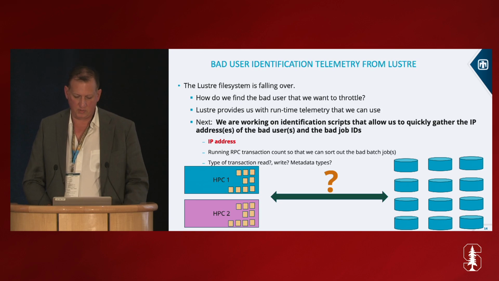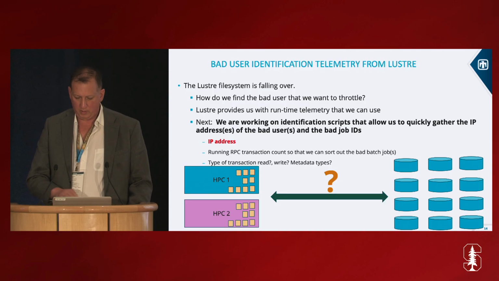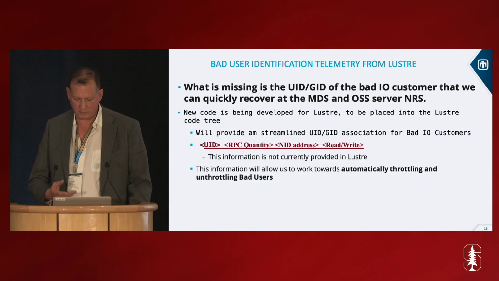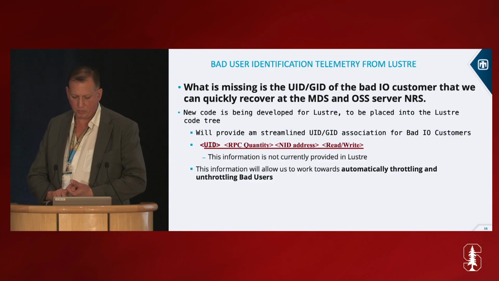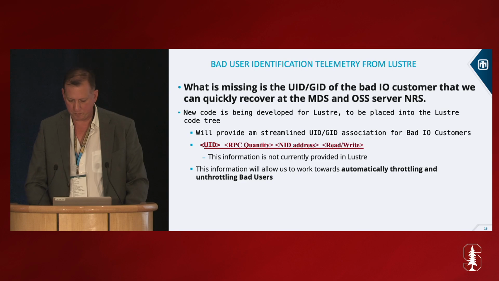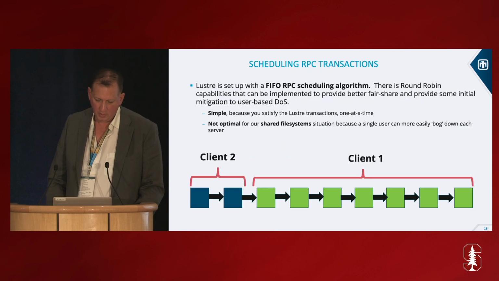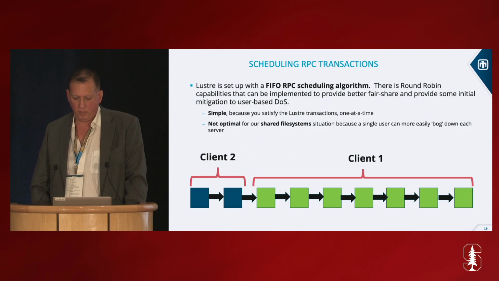So there are a lot of advantages to putting the information all the way through the network request scheduler. Again, we're missing that information right now. It's in the network request scheduler at the front end, so we're just going to add that information in so we have the full association all the way through and we can pull that information. Another thing that I'd like to do is, right now we're doing first in, first out. If you do want to pick round robin, you can't do the token bucket filters.